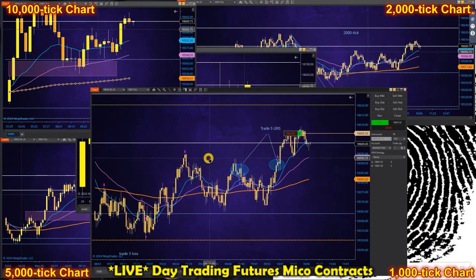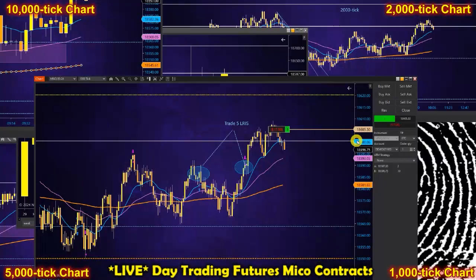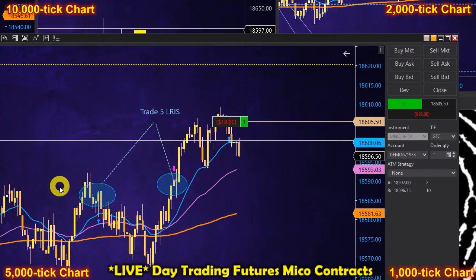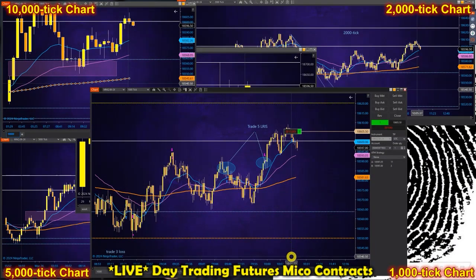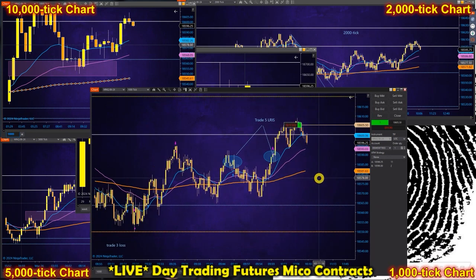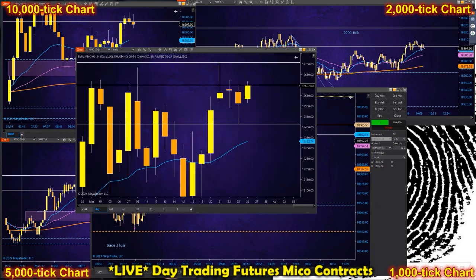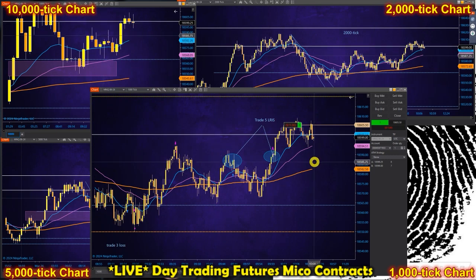So we're going to scale in and add to our position. And this is a good example to learn from because we're more or less buying at a high point. How does this strategy work when price goes against us? Where are the good places to add? And how do we manage our risk is all what we're going to learn on this trade right here. My limit on this particular trade strategy is $400. We don't want to lose more than $400 on this particular trade.